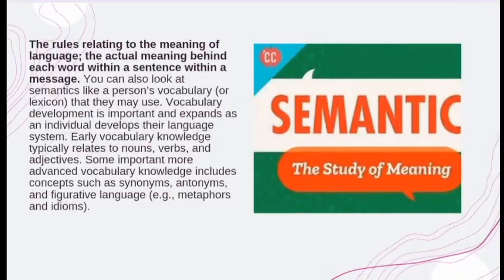The next scope of language is semantics. Semantics is simply the branch of linguistics that studies the meaning of words as well as their meaning within a sentence, without paying attention to their context. Example, if someone asks, what time is it? The wording is syntax. The meaning, questioning about the current time, is semantics.